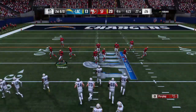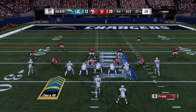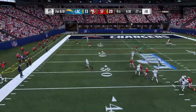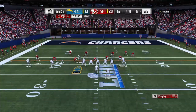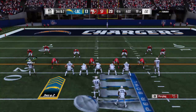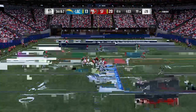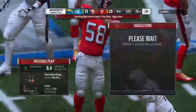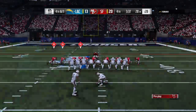2nd and 10 now from the 27. Another look for Dalton on 2nd and 10. Steps away to his left. For 3rd down. They brought the blitz that time, and I thought they were going to get to him, but instead, he flipped it on its ear and ended up picking up positive yardage. I thought they were able to turn that into a positive gain. Escaping, and he can't find a receiver, and he's brought down. Alex Anzalone in there to get him for a loss of 9, and that'll lead to 4th down.